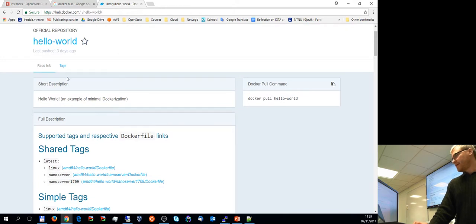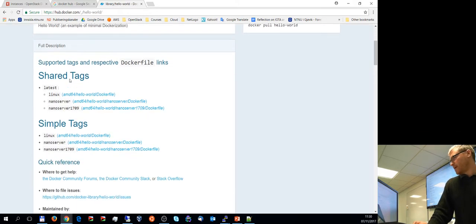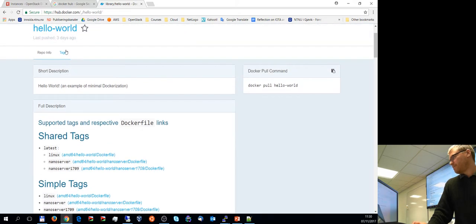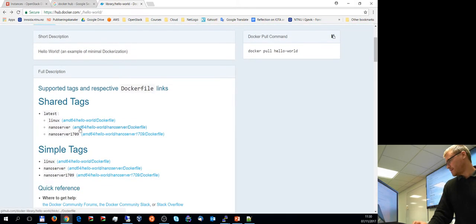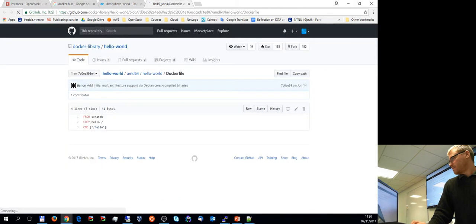So this is the basically official repository for the Hello World image here, and it's basically the simplest possible Hello World equivalent for Docker. And right, so let's have a look into the Dockerfile, how it's configured.